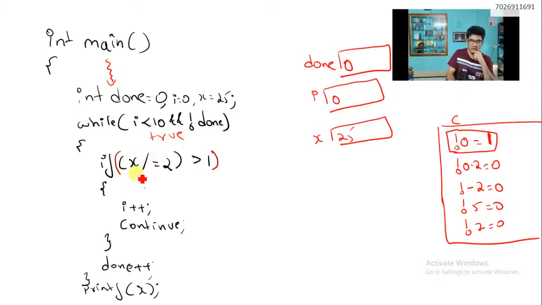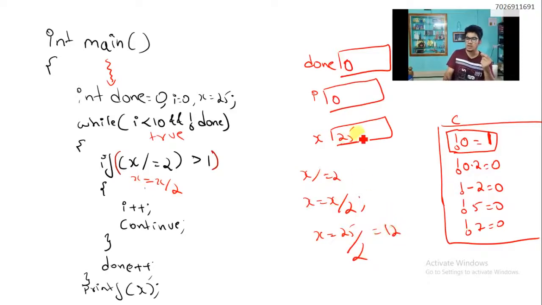Now when the while body is executing, you are writing this line: x divided by equals 2. You know what that is. It is nothing but x is equal to x by 2. It's already told in the classes. What's the x value now in the memory? x value is 25. So x is equal to 25 by 2. What is 25 by 2? 12. You might be thinking, sir, it is 12.5. Okay, but here it is not 0.5. It will be 12 only.